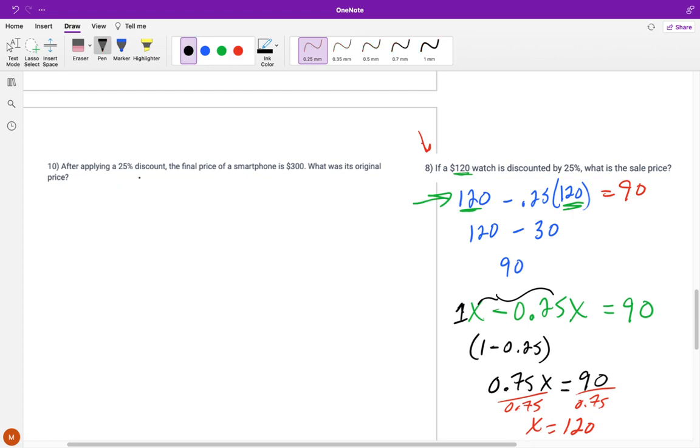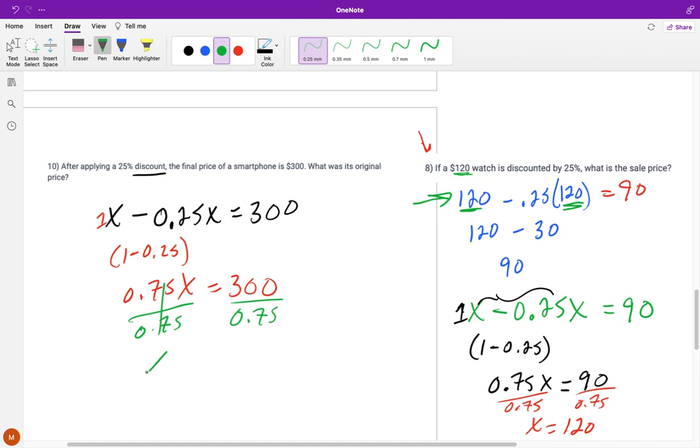So let's go ahead and I'm going to show you two different ways that we can solve this. So we don't know the original price. So we're going to represent that by X. And we applied a discount that was 25%. So I know it's subtracting 0.25 of that X because X is the original amount. So whatever 25% of that was, we're subtracting it. And then it gave me 300 as my final answer. We know that in front of this X, it's understood to be a one. So one minus 0.25 is going to give me 0.75X. And if that's multiplied and it's giving me 300, I can then divide each side by 0.75. And that means that X is equal to 400. So that was what the original amount was.